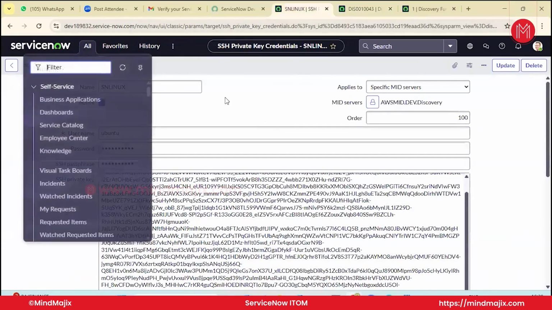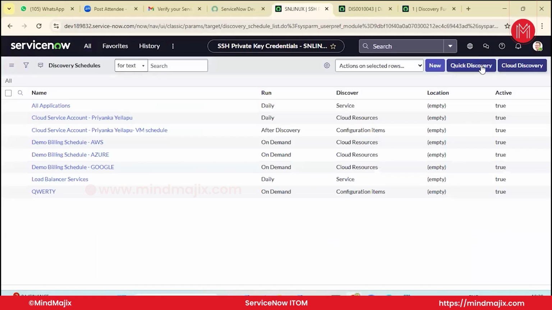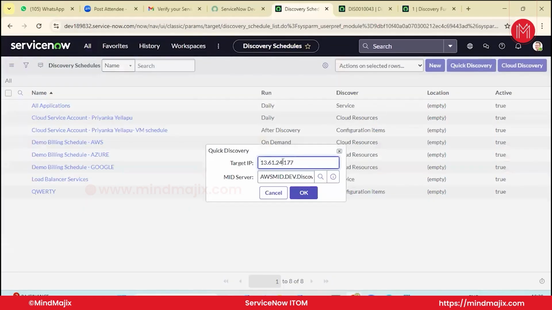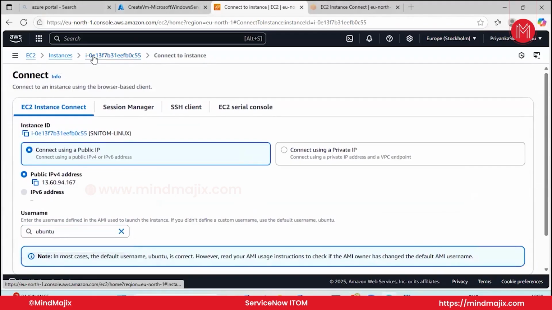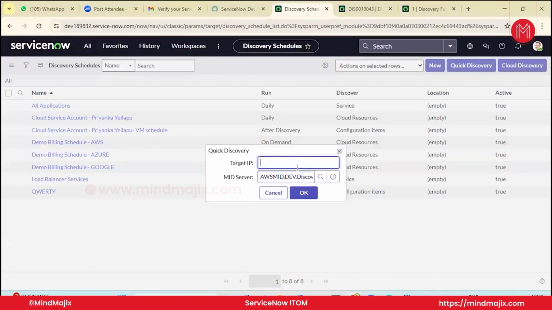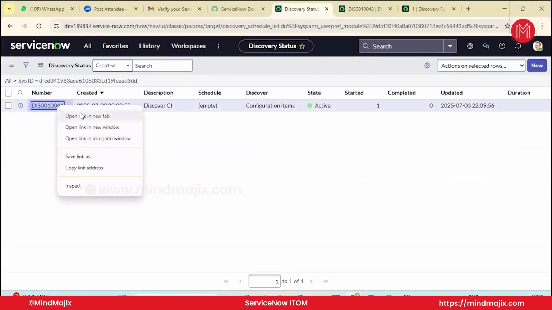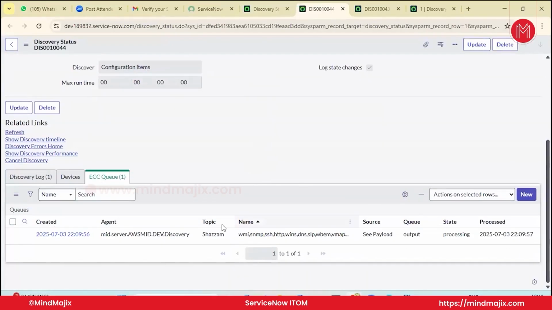Okay. Now see the difference. It is going searching for all the ports.